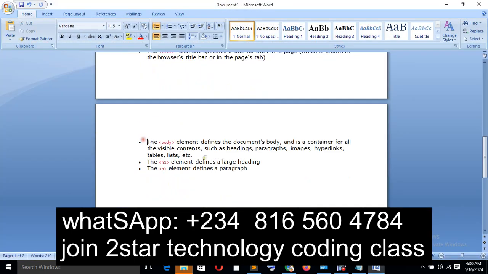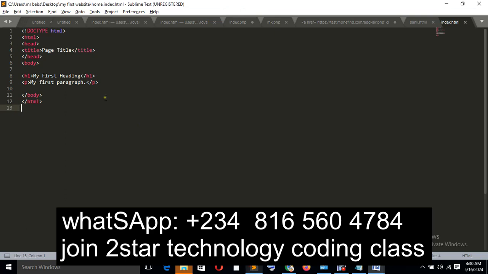Now the body element defines the document body and is a container for all the visual content. That means everything you want to type inside the website is inside the body. Body open, body close.